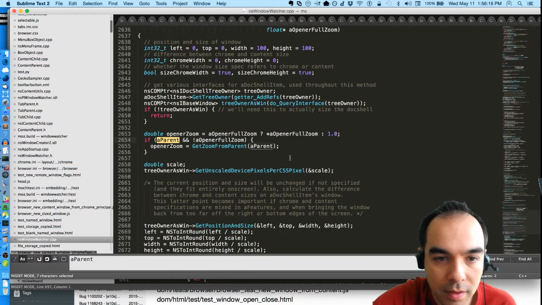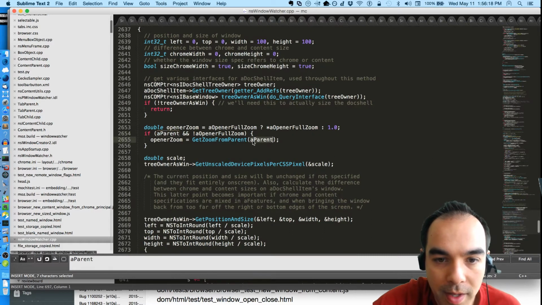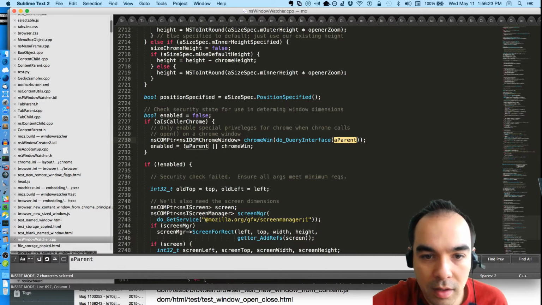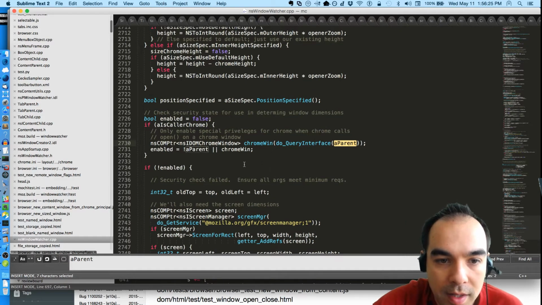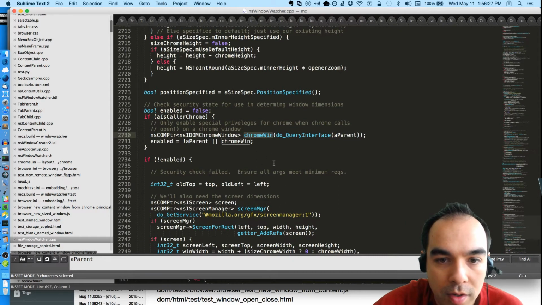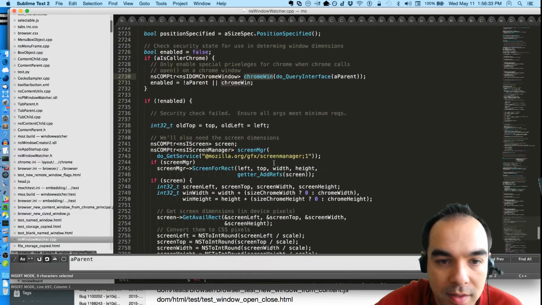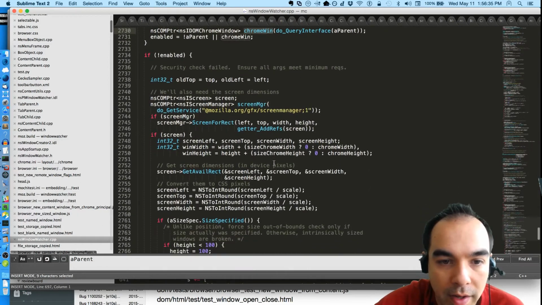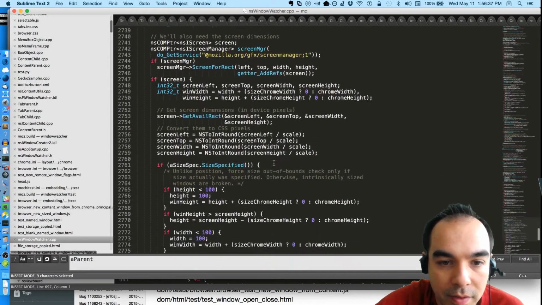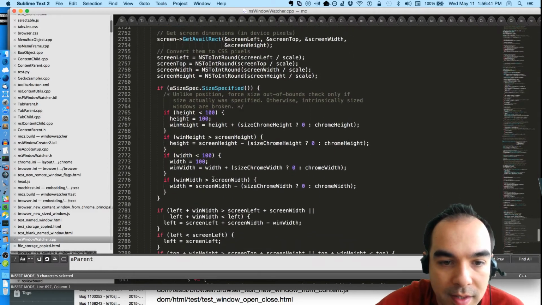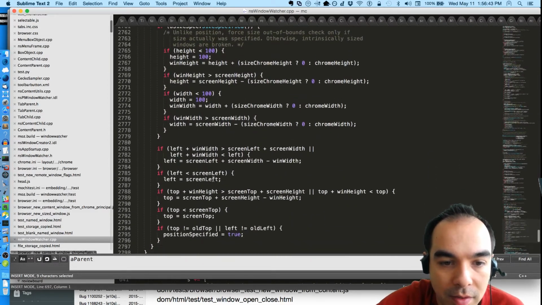Do we do anything? We get the zoom from it. And then we get the Chrome window from the parent if the caller is Chrome, but that's not normally the case. Oh, hang on a second. Convert width, height. Height is less than 100, width is less than 100, then we set them to 100.